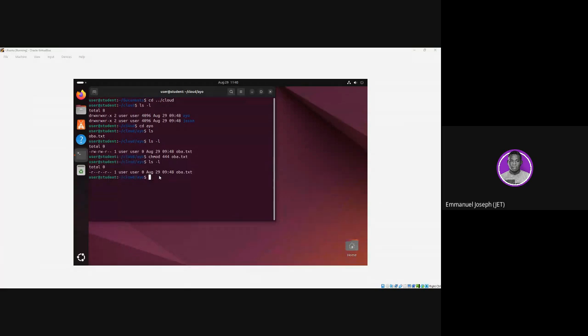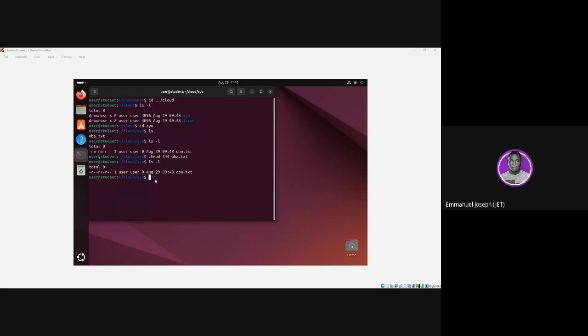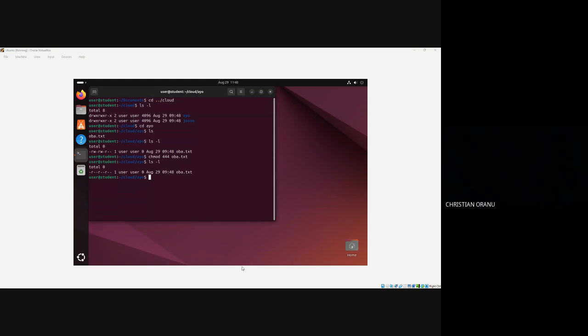Kristen, are you with us? Yes, I'm with you, sir. Now, Kristen, I want you to direct Abiodun on how to give the group read-write access. Just the group alone, using the numeric approach. I should direct him on how to give the group read-write access? Just the group user alone. Okay, the group users, that's the second one.